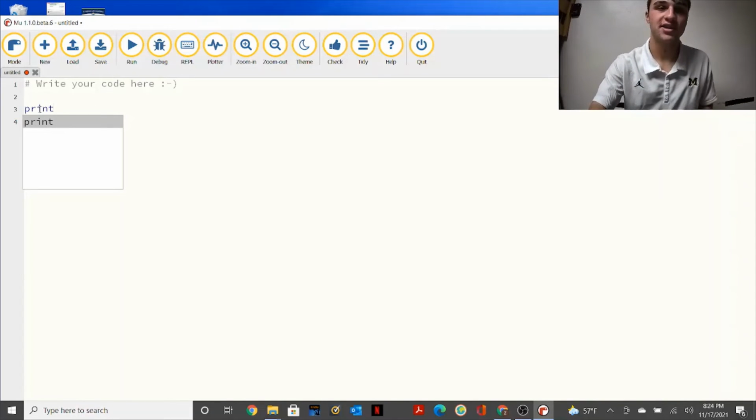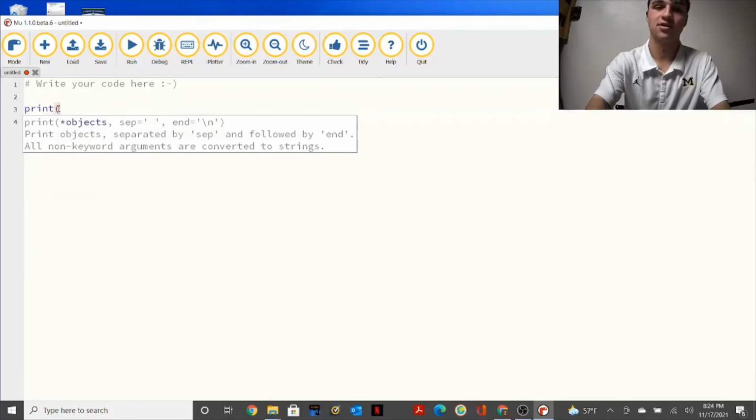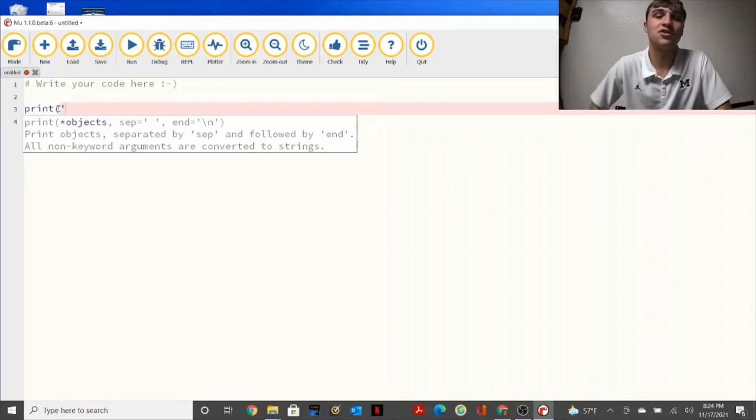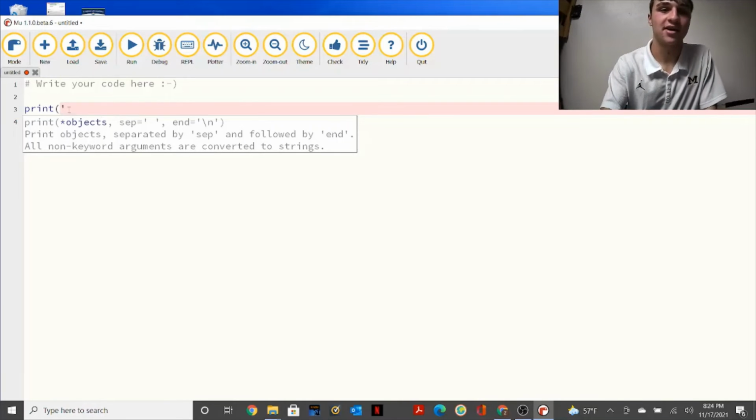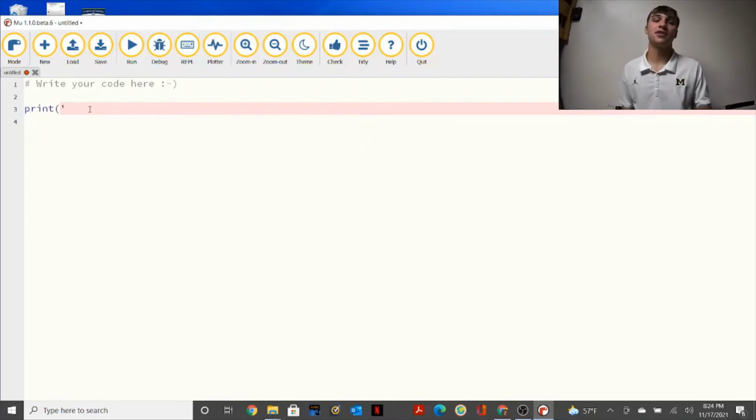So you're going to use a print statement, which is a function built into Python. Super simple. You can use parentheses, and you can use single quotes or double quotes as the delimiter, since it's a string value that you're going to put in. And the nice thing about Python, again, is it will give you kind of an overview of a function that's built in, so you can kind of look to that for help.